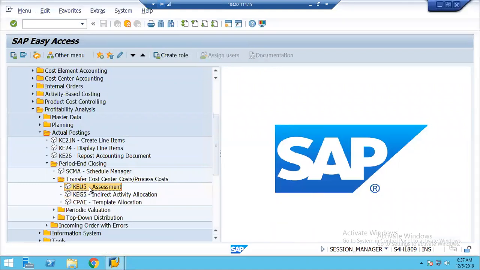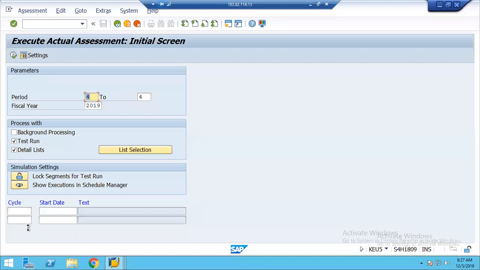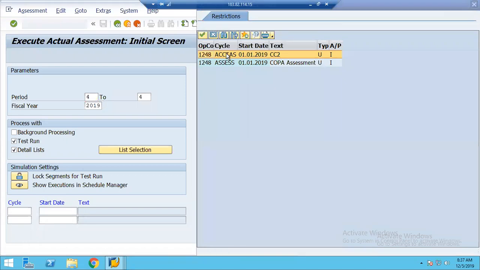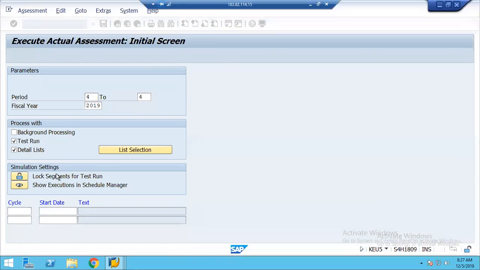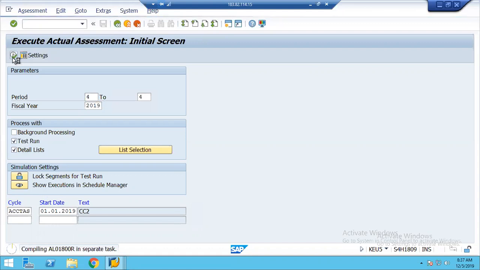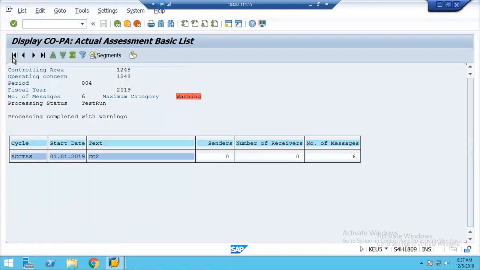We have seen the path already, and I'm saying fourth period, and the cycle is going to be account assessment. Okay, I'm running in the test run mode. It is showing warnings: number of messages, there are no receivers, and sender is 0. Let's see what it says.